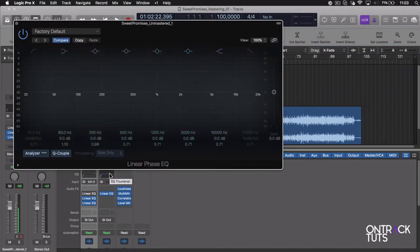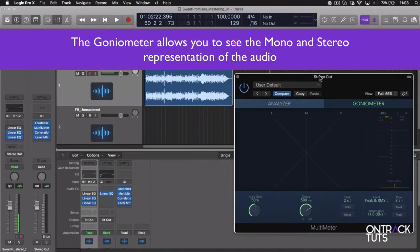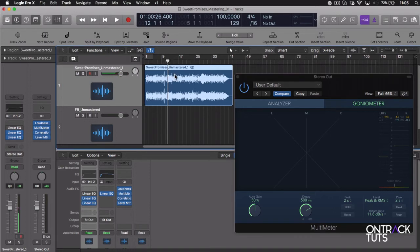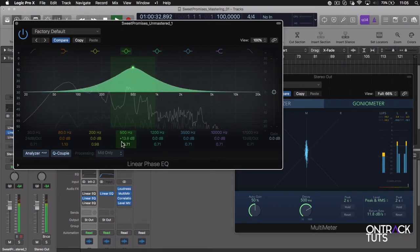Now let me give you an idea on how mid-side processing works. I'm going to pull up the multimeter and switch over to this analyzer meter view over here to demonstrate this for you. I'm just going to jump my playhead to the first track, and I want to bypass the one that's processing the side, and I just want to show you the one that's processing the mid or mono. So if I play back on the meter here, I can see the mono signal, and if I do a boost up over here, you can hear how it's boosting the mono signal of the audio.